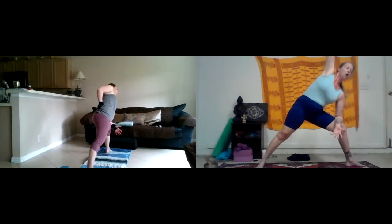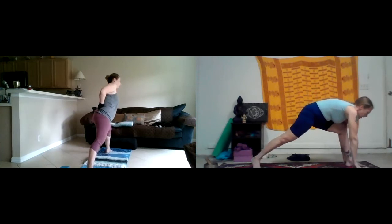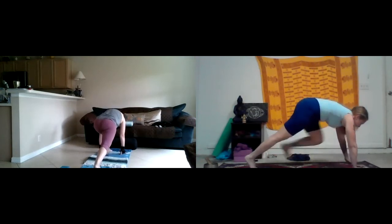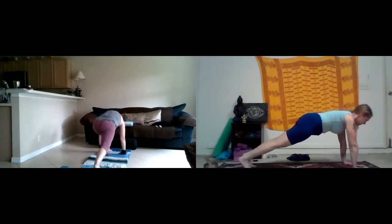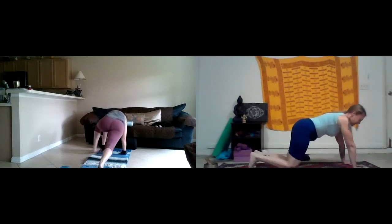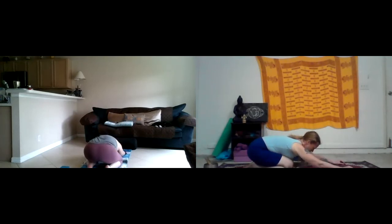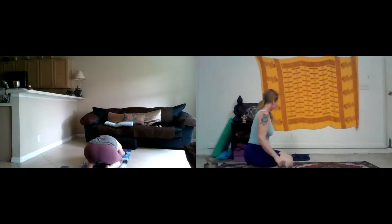From here, we'll go ahead and cartwheel down, placing our hands on either side of that left leg, planting them into the ground, stepping back into a plank position, and then lowering our knees and sending ourselves back into a child's pose. From your child's pose, you'll just rest here for a few moments. And when you're ready in your own time, you'll come up to be sitting on your knees, so that you're in a thunderbolt position.